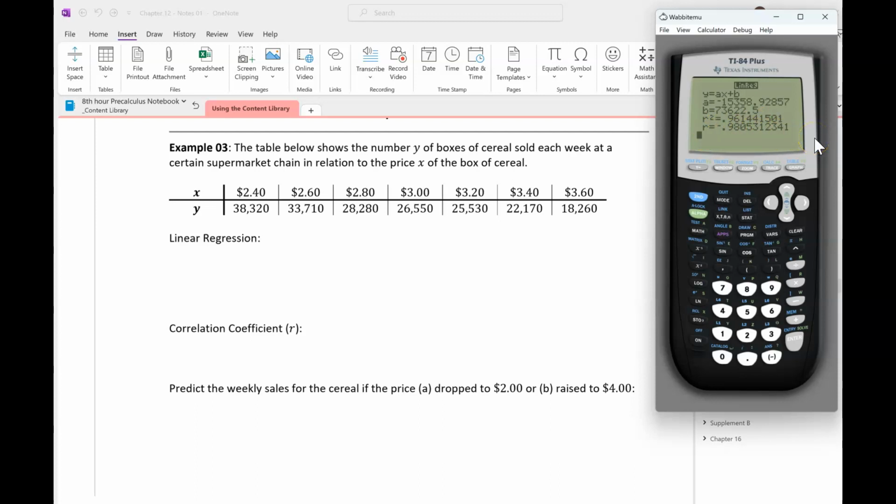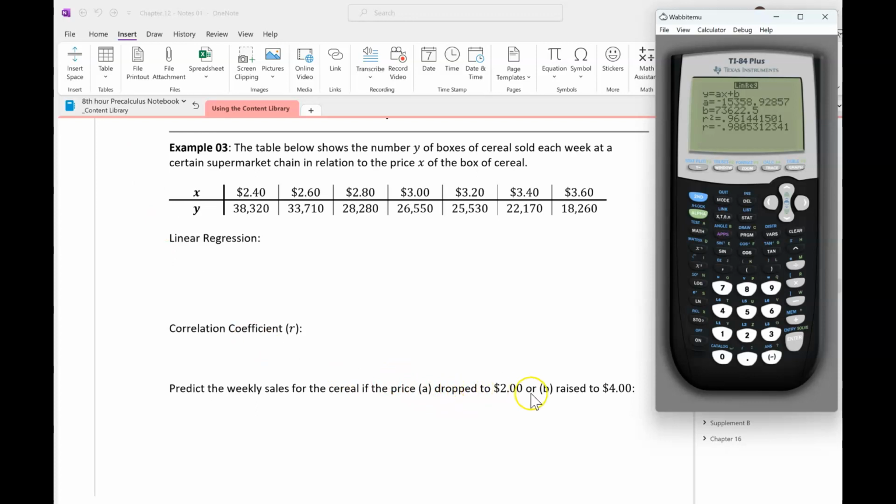With the 2, would you put in like y1 negative 2 because it's dropping 2? No, you just put 2 and 4. Because 240 was the first price. So when we say drop to $2, it just means $2 is the new X value.